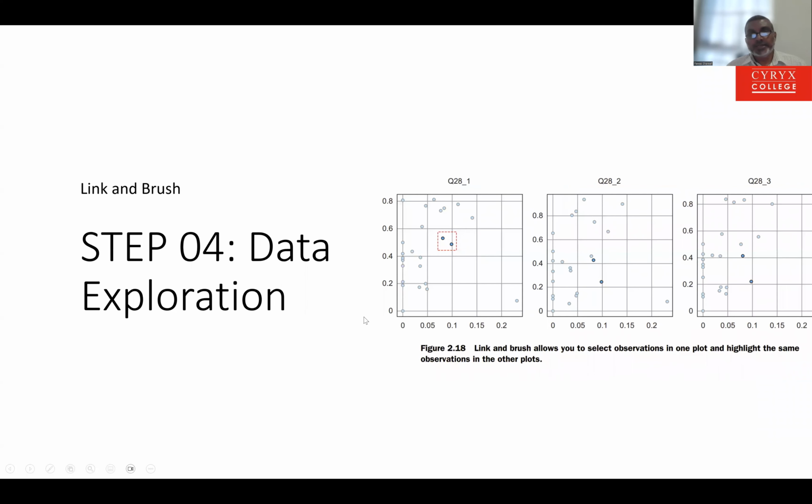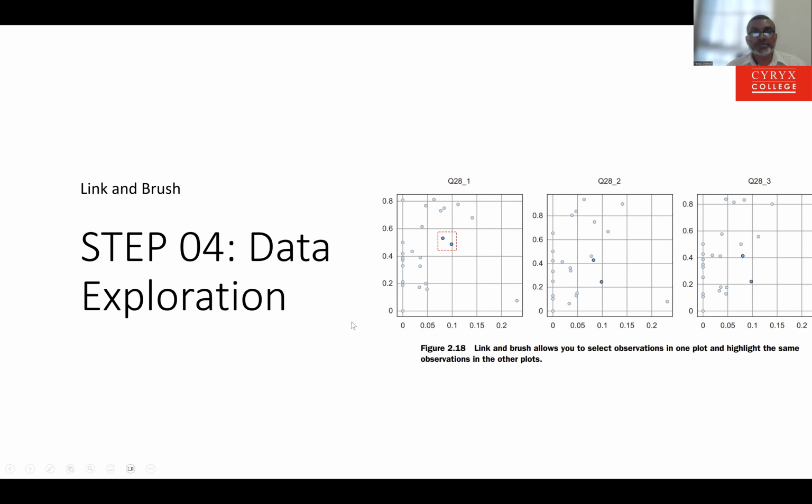And then link and brush is another type of data exploration, which allows you to have the same data points represented in different views, with different observations, but emphasizing the same data points.